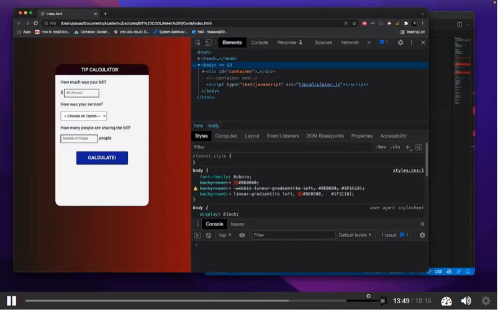I will show another feature of Google Chrome Developer Tools. If you want to debug your JavaScript code, if you want to execute your JavaScript code line by line, you can do it using Google Chrome Developer Tools. For that, open your web page and then go to Sources.